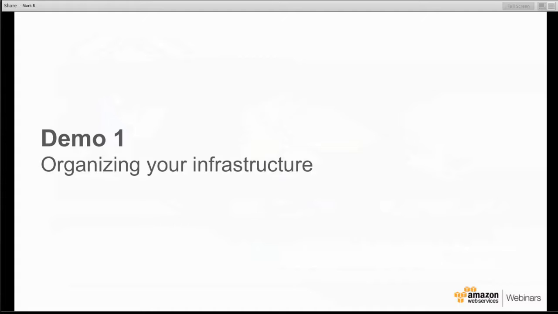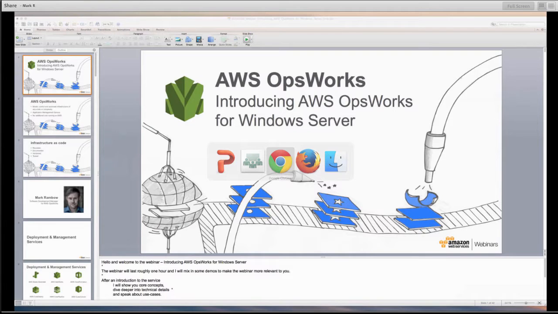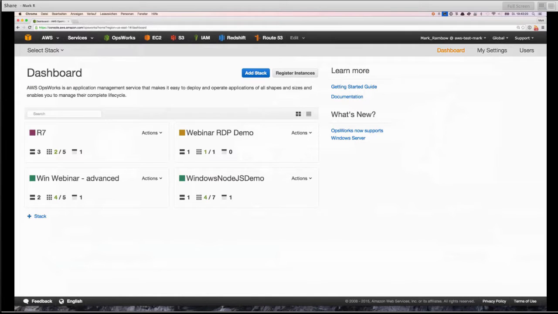Let me show you how these concepts are represented in the OpsWorks web console. Everything I do in the web console is also accessible through our API and also in our SDKs, like the .NET one or others for different programming languages. With that integration, you have a good base for custom tooling around OpsWorks that fit your needs. Let me switch to the browser.